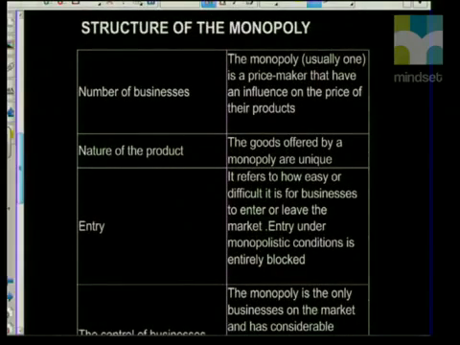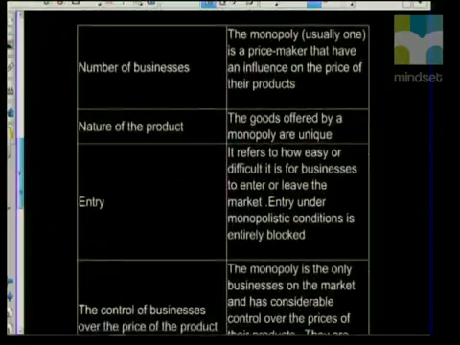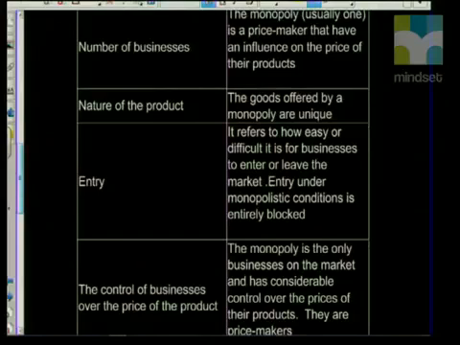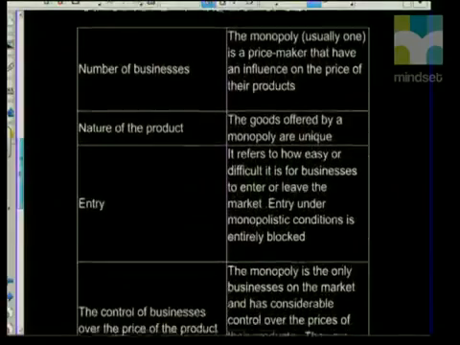You might want to break down your discussion in such a way that it is easy for the marker to find the facts. Nothing prevents you from doing this in a table format, as you can see in this example. So what are the characteristics of the monopoly that most of you should know by now? The number of businesses, these would be the different aspects that you're going to discuss in your left-hand side column, and this would be the facts based on the monopoly specifically. You could do a similar thing for the oligopoly or for the perfect market, because the number of businesses, the nature of products, entry into the market, those type of things would differ between the different markets or market structures.